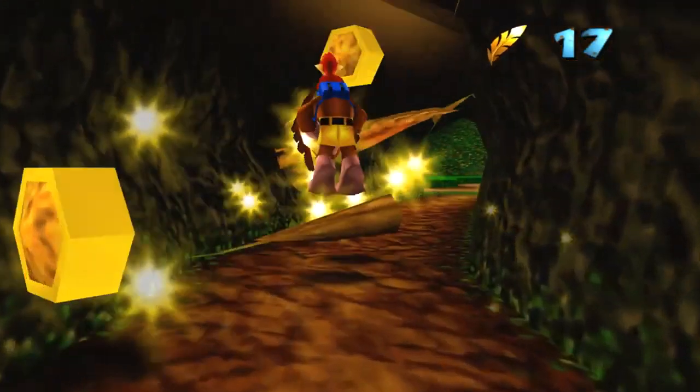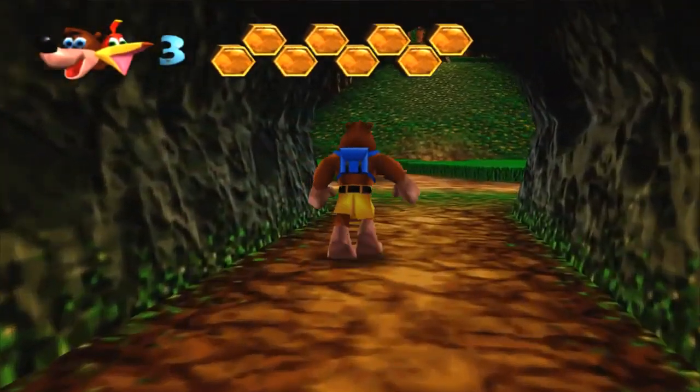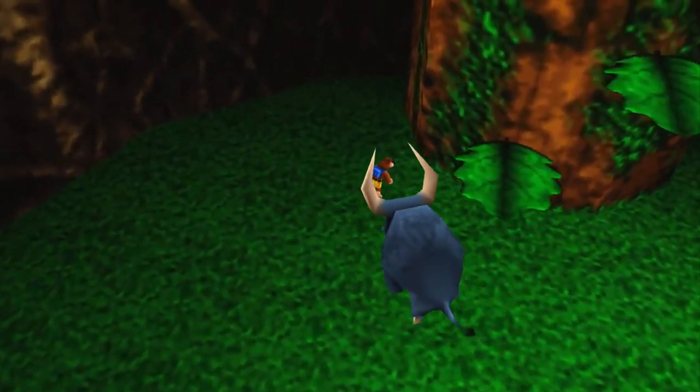Oh, finally, you're doing the charge. Right at the beginning, charge! It's just nice. I got plenty of golden feathers. It's just a nice, easy way to get through that hallway there. That's a bunch of bull. That is a bull, yes. So what are we doing?